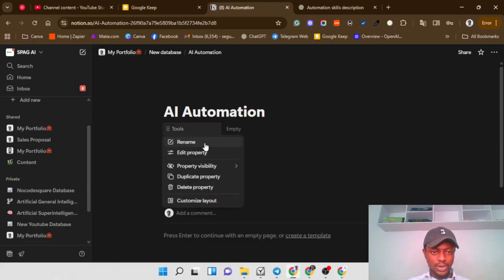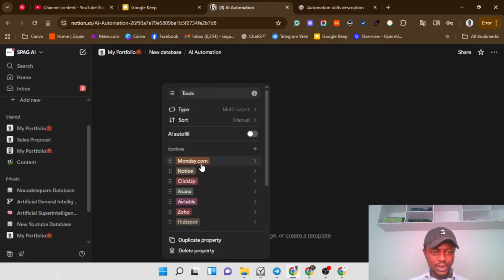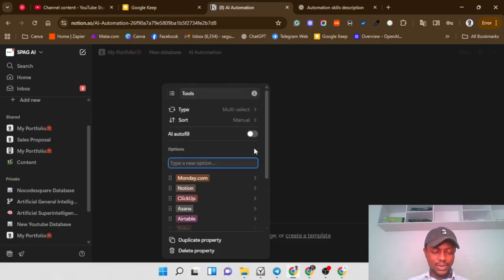I also want to do something very chill. I will add some tools that we use, Zapier, make.com, and other stuff. So let's do edit property. I'll just add some of the tools that I need. So Gemini will be there. We use ChatGPT, let's call it OpenAI, and then we can just put ChatGPT.